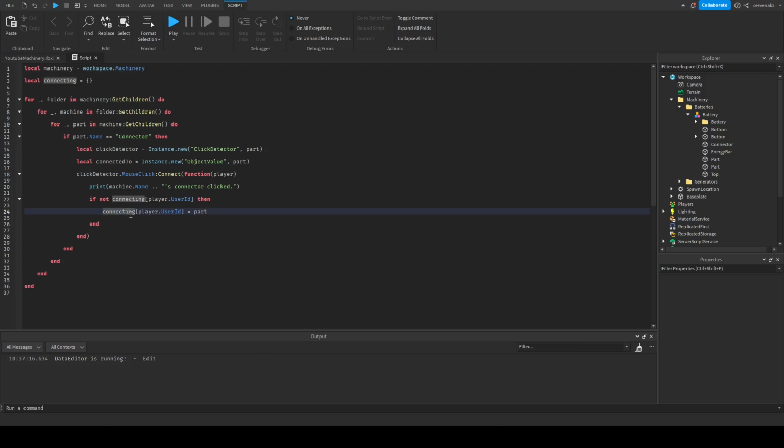Okay, so if the user is not connecting anything, we can tell it that he is trying to connect this part.